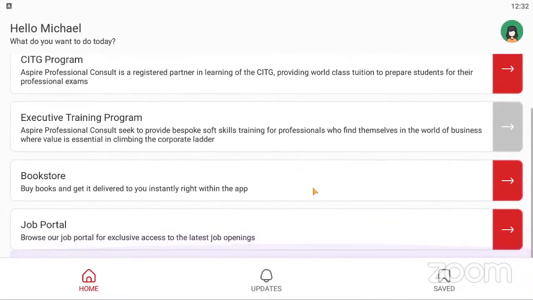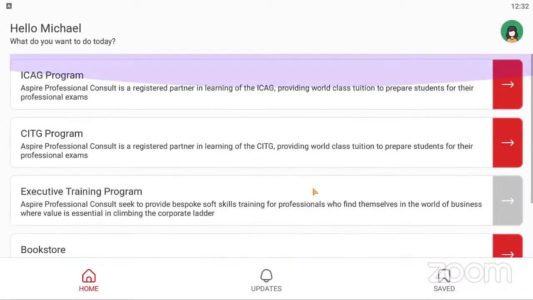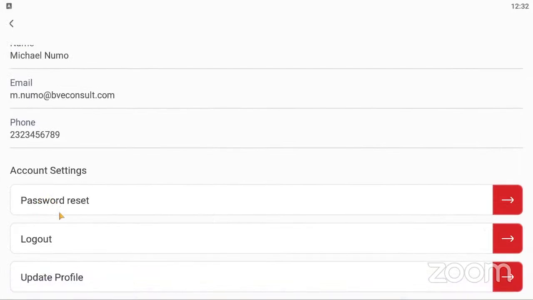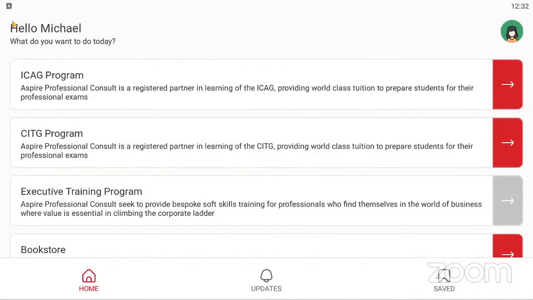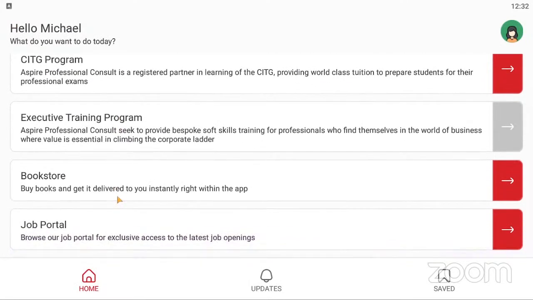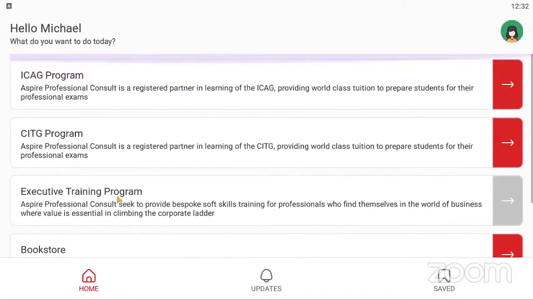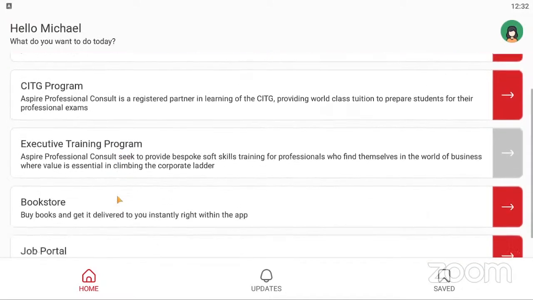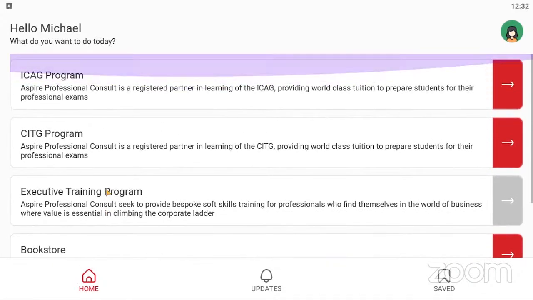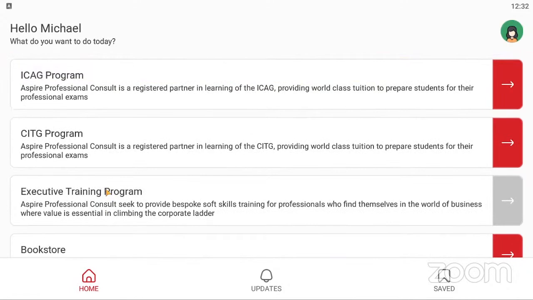You also notice that in our previous app, for you to reset your password, you need to actually call someone to do a reset for you. In here, you can actually reset your own password. And if you forget your password when you were logging in on the login page, you can also trigger forget password, which will send a direct email to your email. Then you can access that to set your own password. So unlike in the previous app where when you forgot your password, you actually needed someone to reset for you. This is an improvement on that. So let's do ICAG. So in our ICAG program, we click.